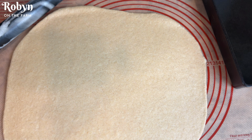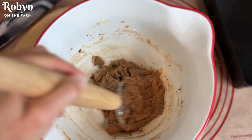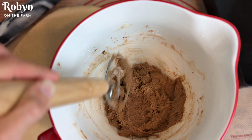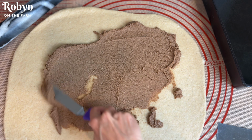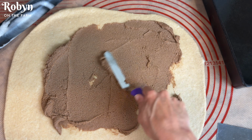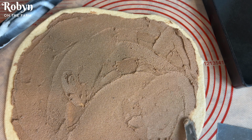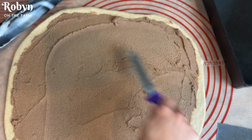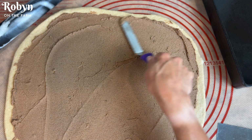Now I'm gonna grab my filling. This is what my filling looks like. You can see it's a nice thick paste, and I'm gonna spread this all over this dough. I like to use this offset spatula to spread this filling all around. It makes it a lot easier than just using a rubber spatula. I like to spread my filling close to the edges, but not quite to the edge. Oh, this is a nice, thick, paste-like filling. Okay, this is looking great.